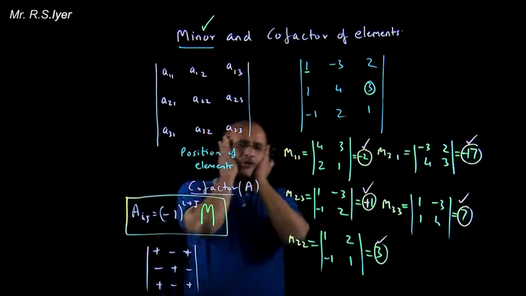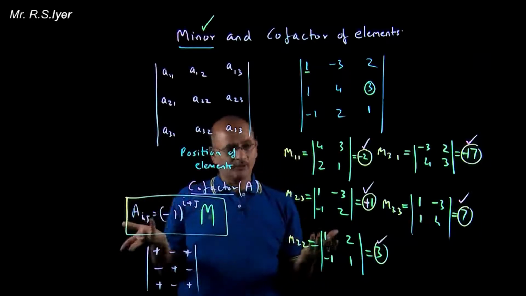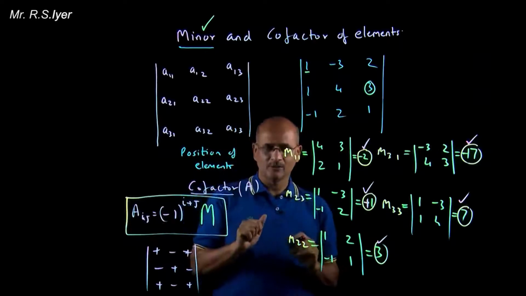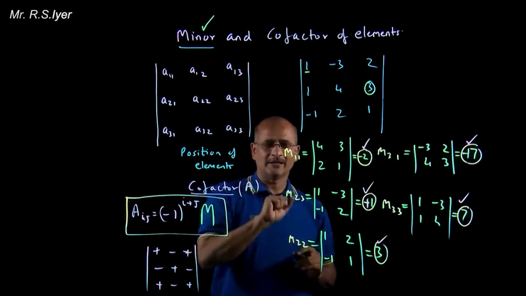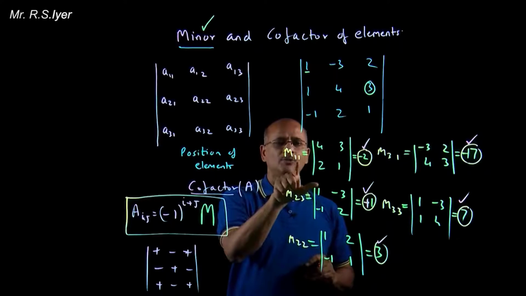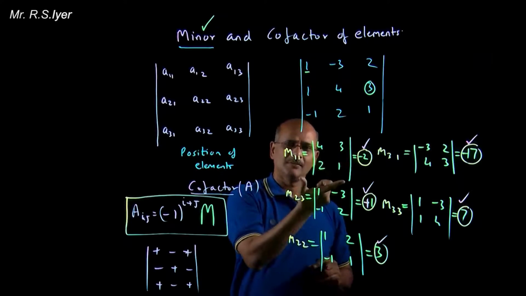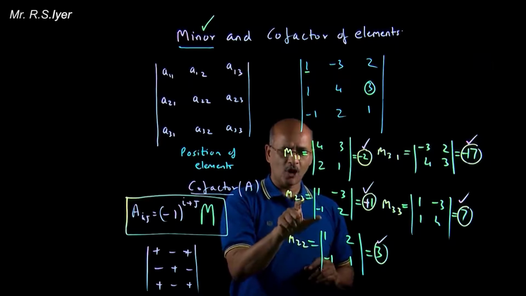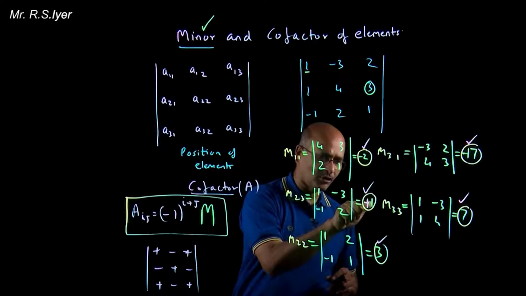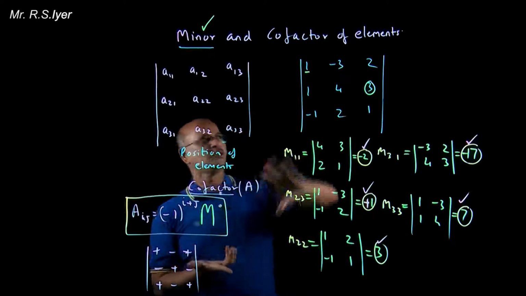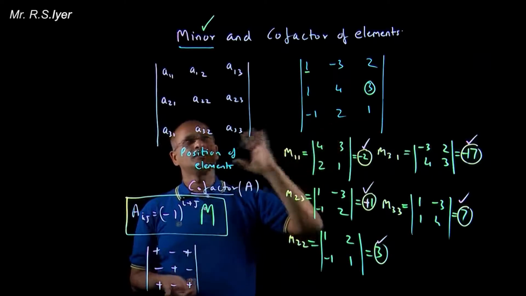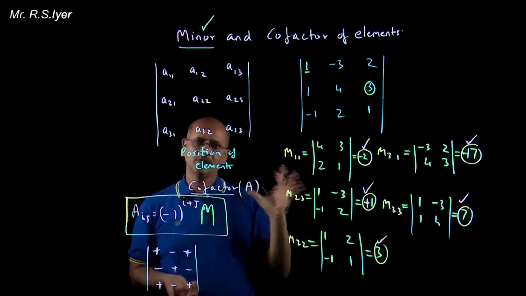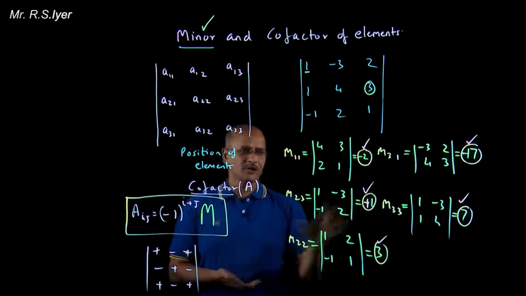Now, every time I am not going to remember this, sometimes I get mixed up also. Simple logic I will tell you. This formula I will apply here directly. See, if this adds up to an even number, it will be positive. So, plus of minus is minus. If it adds to an odd number, it is nothing but minus. So, minus of minus automatically becomes plus. So, this is what is meant by minor and cofactor of the elements. I hope you got this point clear.